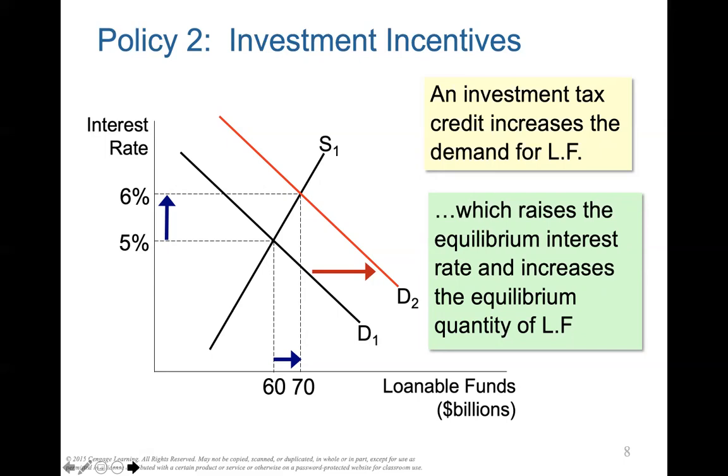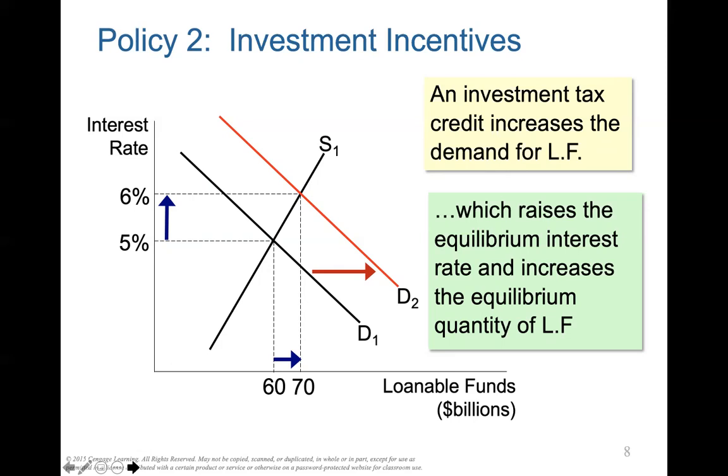So, for instance, because investments in the economic system are capital investments, let's think about home loans. For home loans, if you were to give a tax incentive so that you got a credit on the amount of interest that you paid on your mortgage, that would be a tax credit, right? Because then every time you paid your mortgage, you would actually be getting a credit. So that would make more people likely to do what? Demand loanable funds. So the demand curve would shift outward.